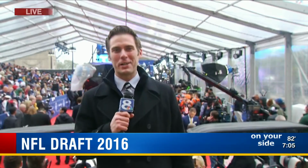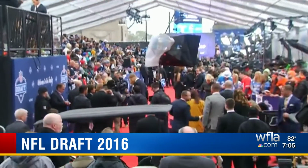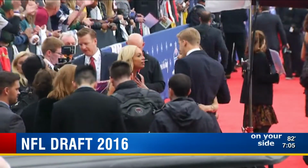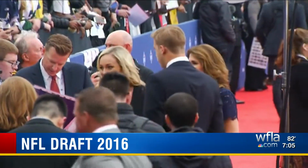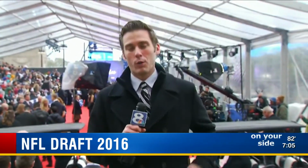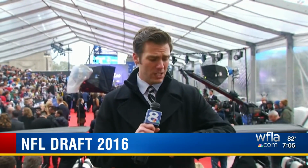We're standing just outside of the red carpet here. All the prospective picks from today, 25 guys expected to go in the first round, maybe early second for some of the unfortunate ones. Walking down the red carpet, Wharton graduate and Florida defensive back Vernon Hargreaves III, who could be a guy the Bucs are eyeing at number 9, just walked off the red carpet. Right now they're pulling it out for Jared Goff and Carson Wentz, the two quarterbacks expected to go number 1 and number 2 overall to the Rams and the Eagles, respectively. We're going to head inside Roosevelt University in just a minute and get ready to start the NFL draft, starting at 7 o'clock Eastern, or 8 o'clock Eastern rather, but 7 o'clock here. Time zones are a funny thing, Jen.